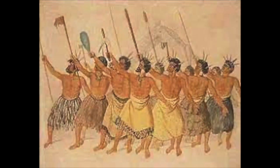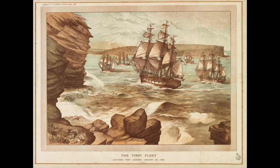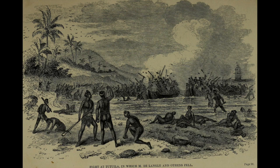For thousands of years, these islands in Oceania remained undiscovered by the outside world. In 1521, Magellan's fleet from Spain arrived, changing the lifestyles, rituals, and customs of this area of the world forever. Many of the explorers from Western European countries would eventually claim these islands as their territories, introducing their own cultures and suppressing or erasing the cultures of the natives that already lived there.